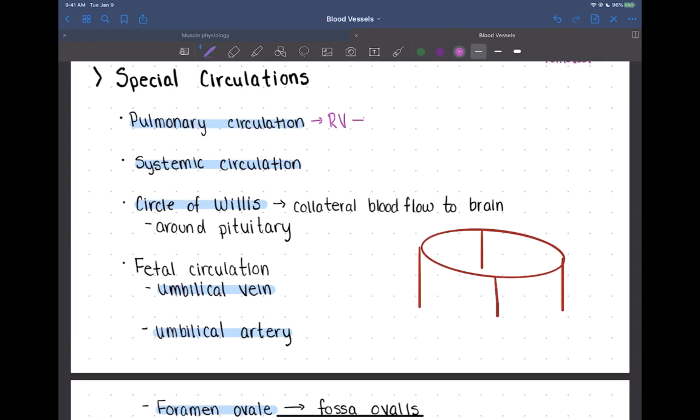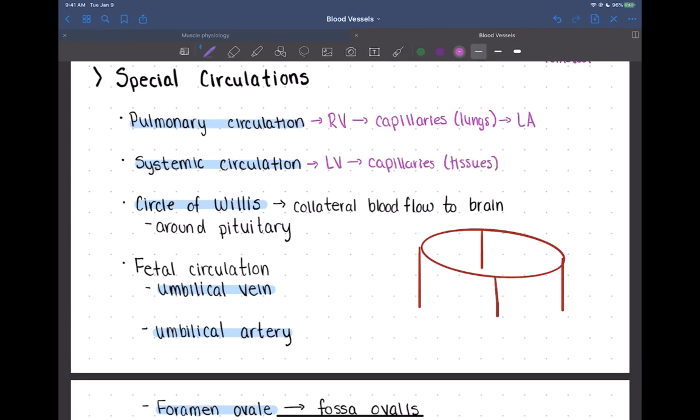It's going to move to the right and the left pulmonary arteries, to the lungs, where it will go through capillaries of the lungs, and then it will pick up oxygen in that blood. Then the blood will be brought back through the pulmonary veins, and that pulmonary circulation will end in the left atrium. Okay? And then we have the systemic circulation, which starts in the left ventricle as it pumps blood out through the aorta, and then that will go through the capillaries that are in the tissues.